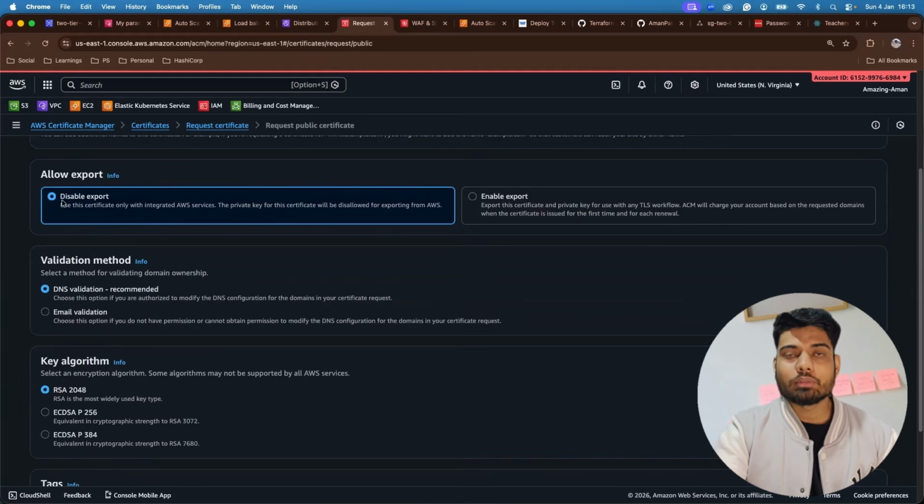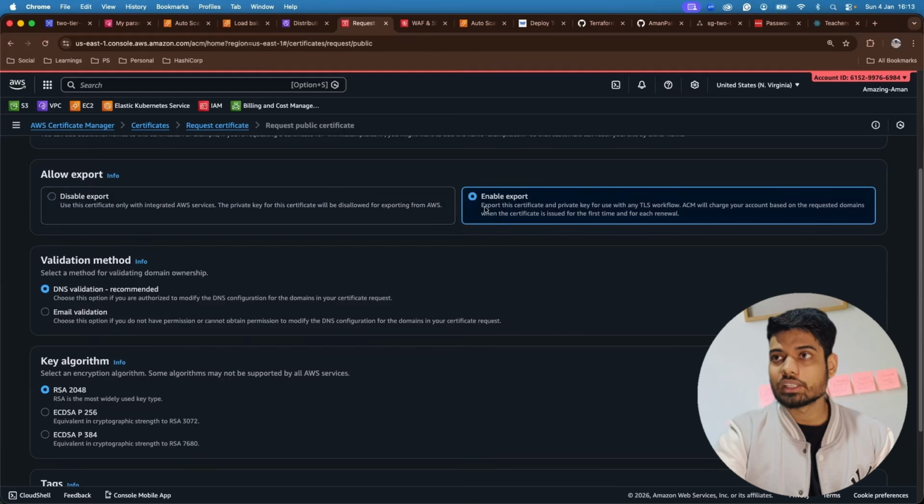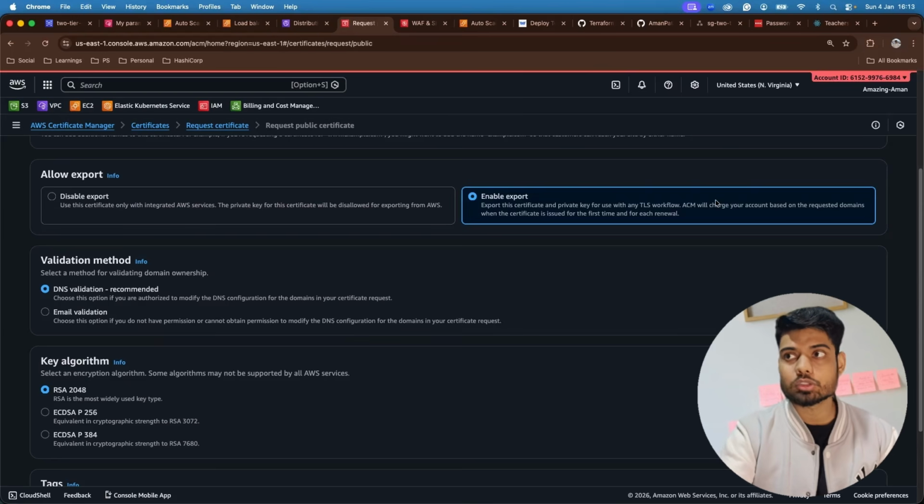Now, the main reason why I generated that cost was because of allow export. I just enabled this, which is enable export, and with it you can export this certificate and private keys that we used to get whenever we generate a certificate, like the private key and certificate key, for use with any TLS workflow. So I can use those certificates in any workflow. At the end, it makes sense that they will charge me for those things.